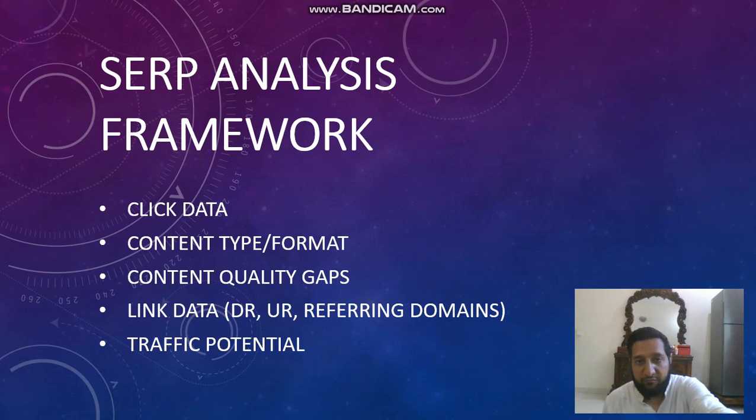Is a lot of traffic going to the top five positions in the SERP analysis? Because it happens in some cases that a website is ranking maybe on ninth or 10th position, and it moves up from 10th or ninth position to, let's say, fourth or fifth position, but it just ends up getting a few more clicks.